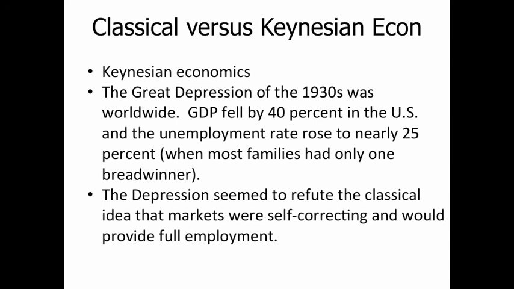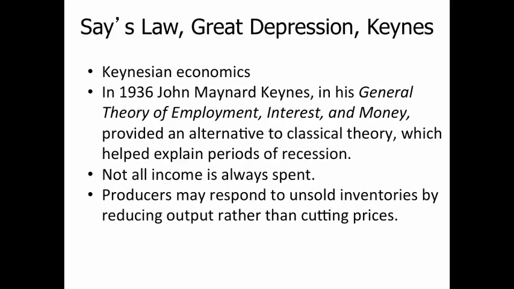Also, the Great Depression lasted for several years. And this seemed to refute the classical thinking that the markets would be self-correcting and push us back to full employment when GDP fell so much and stayed below full employment for so long. So at this point, again, John Maynard Keynes, the British economist, his idea really provided a platform to a different way of thinking to the classical theory.